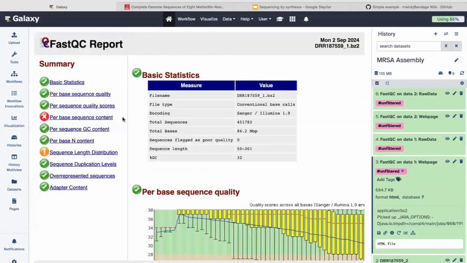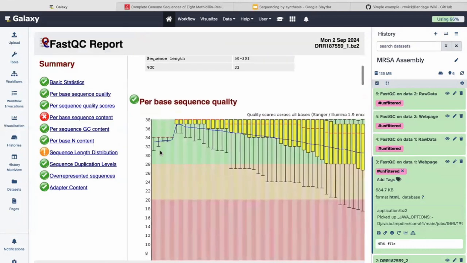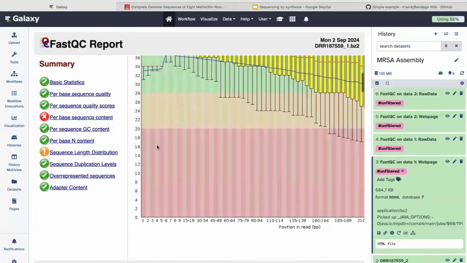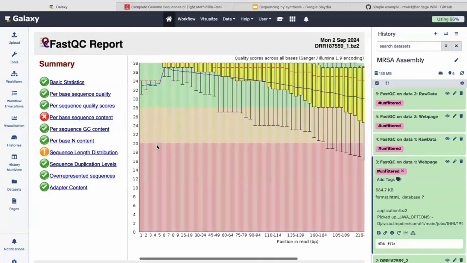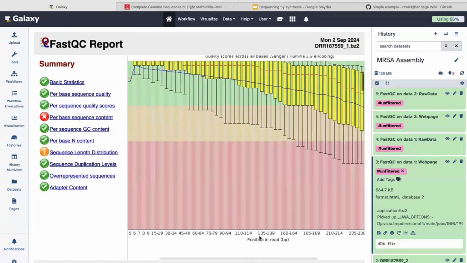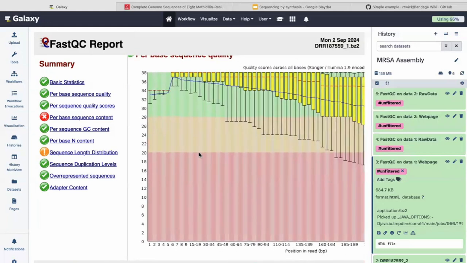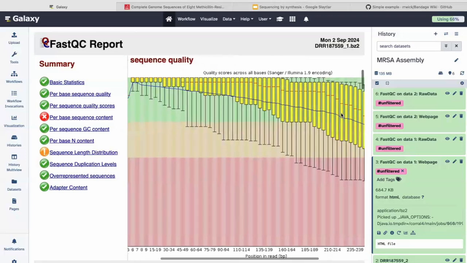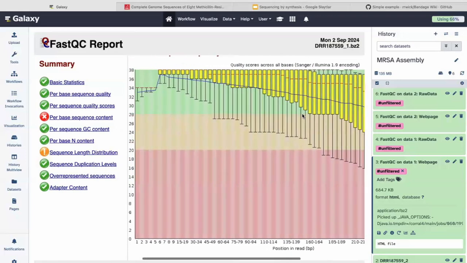Let's get rid of this tools panel. And if you scroll down the report, we're gonna see the per base sequence quality graph. And it's a box plot that describes the overall quality of our reads for each position or nucleotide in the read. The x-axis gives you the sequence length, while the y-axis depicts the Phred scores. The y-axis is divided into three sections: green for good quality, orange for medium quality, and red for bad quality. The median value is given with a red line. The mean value is shown with a blue line. As you can see here, it's going down in a slope. And the yellow boxes represent the interquartile ranges, and the 10% and 90% are shown as upper and lower whiskers.